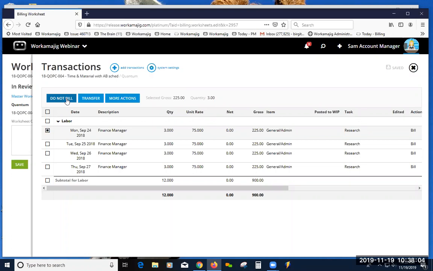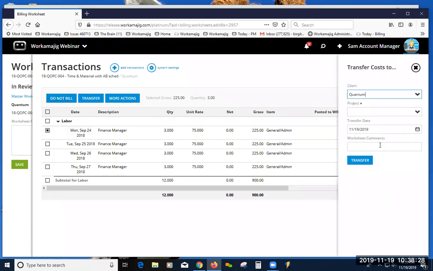Maybe it's an expense and I can't do the expense until next time around. Do not bill basically says, I see it on my worksheet, I see it's ready to be billed, but don't include it in this invoice. When I generate worksheets next time around, this transaction will come right back up and be available to bill. It's just saying, don't do it now. Can't bill this one right now.